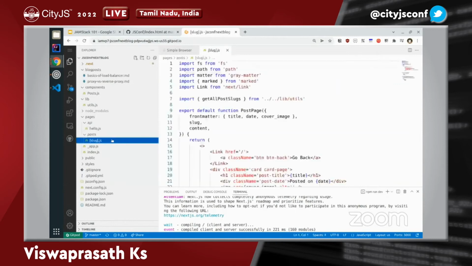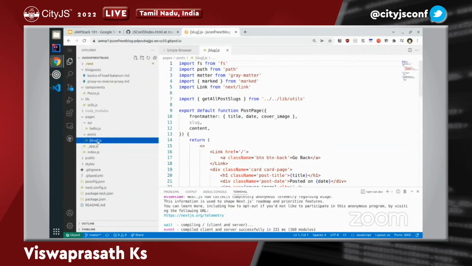And then I want the post in such a way that it is website name/post name. So when I want the basic load balancer post, it comes as website URL/post/basic-load-balancer.